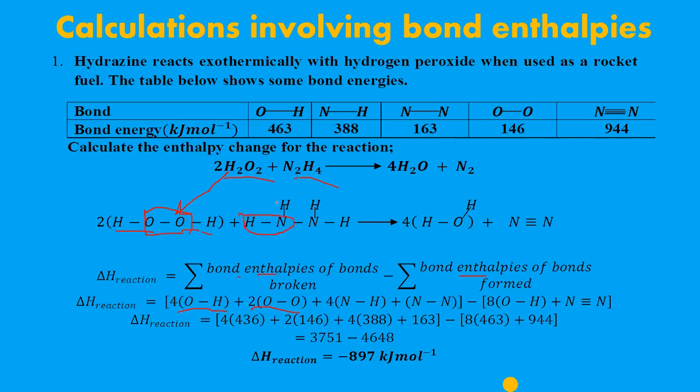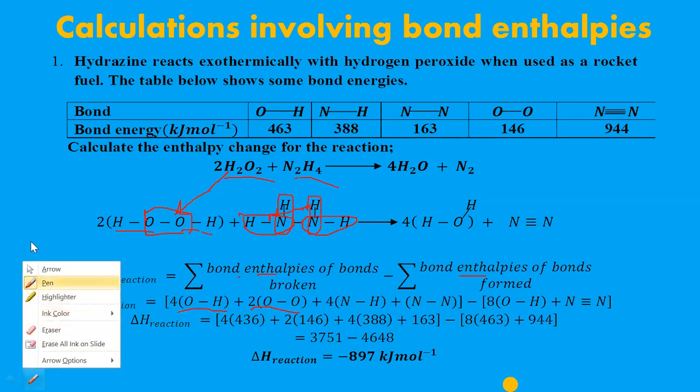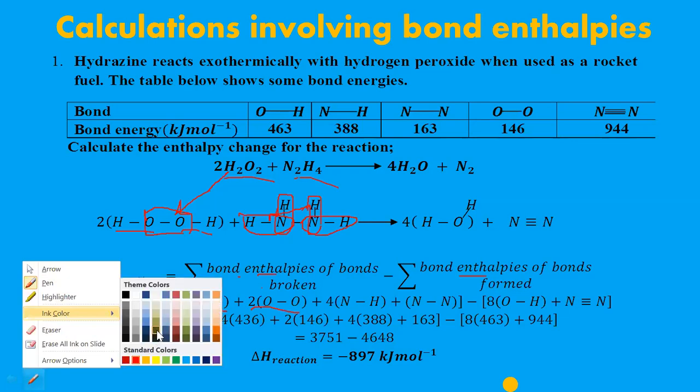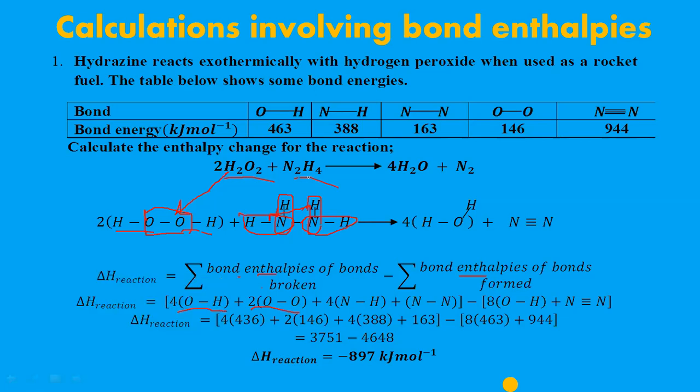Now there are 4 nitrogen hydrogen bonds here. It is this one, that's 1. It is a second one here. It is a third one here. And there is a 4th one here. Those are the 4 nitrogen hydrogen bonds, right? Yes. And then there is a nitrogen bond. For it, it is 1. It is here. Everybody sees the nitrogen nitrogen bond, right? Yes, we can see it. That's 1. So we add all of those together.